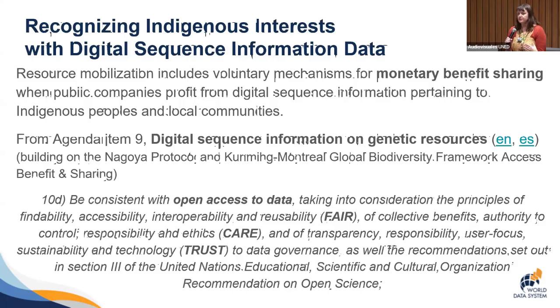So there's another document referred to as the Digital Sequence Information on Genetic Resources. This builds on prior work that has come out in the last few years, the Nagoya Protocol and the Kunming-Montreal Global Biodiversity Framework, Access and Benefit Sharing. Again, available in multiple languages, and the links are there.